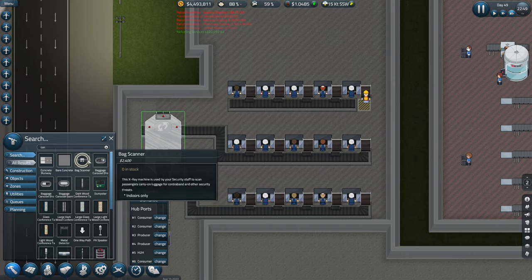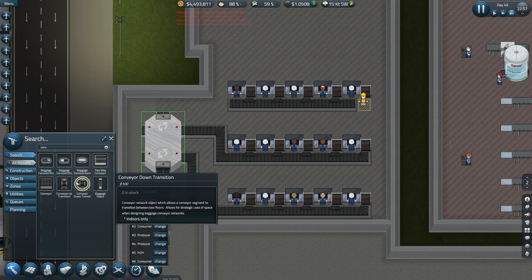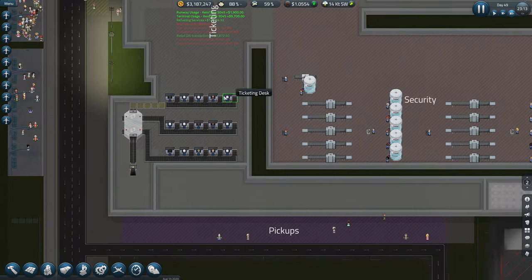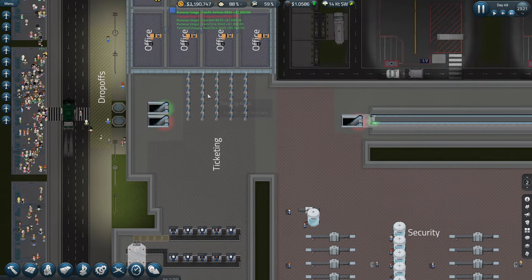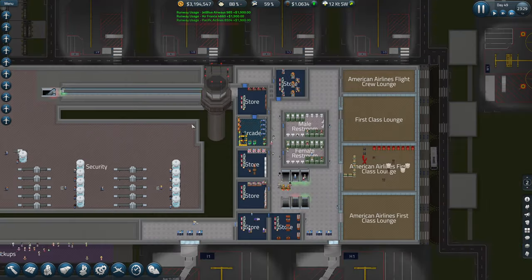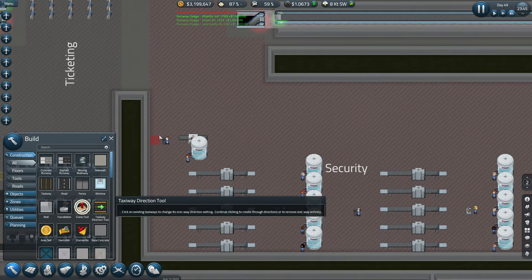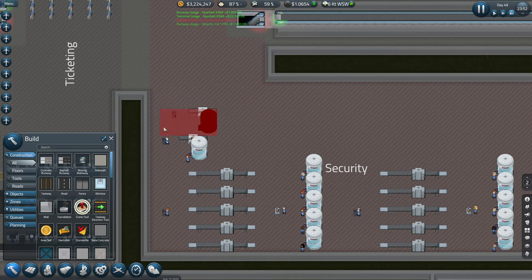Okay, so the reason that we're getting all of this stuff sorted before really worrying about our brand new terminal building is that we're going to struggle with capacity. We're very, very, very much going to struggle with capacity unless we get all of this area sorted. Okay.